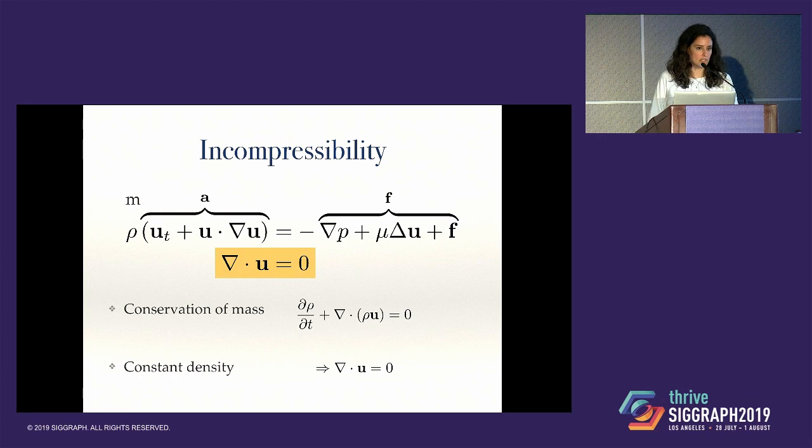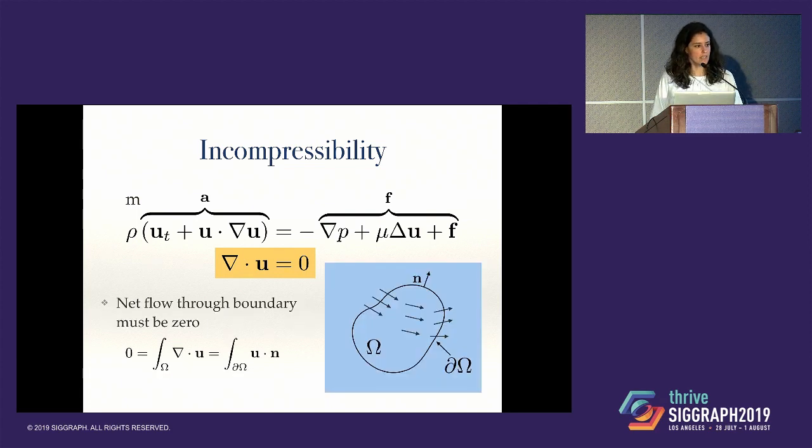Now, the second equation. The first equation is F equals ma, so it's coming from conservation of momentum. It's our momentum equation. And the second equation is coming from conservation of mass. We derived this conservation of mass equation. If you assume the density is constant, as it is in an incompressible flow, then that time derivative goes away and you can pull rho out of the spatial derivative and you're just left with this incompressibility condition.